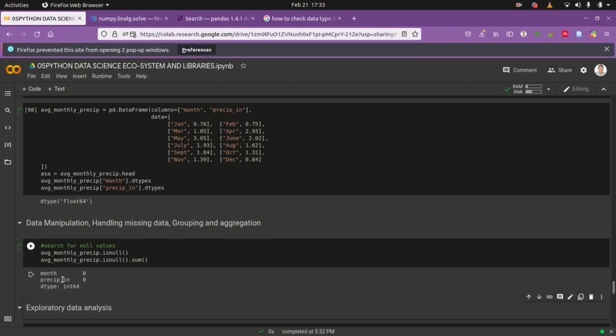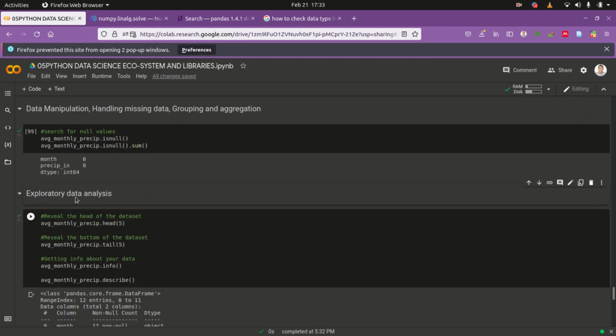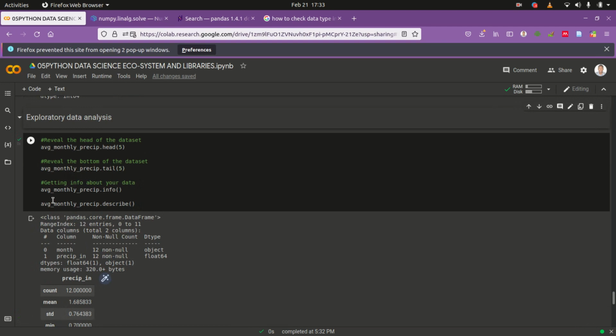So the months have 0 null values, the precipitation has 0 null values, and the data type for this is integers.